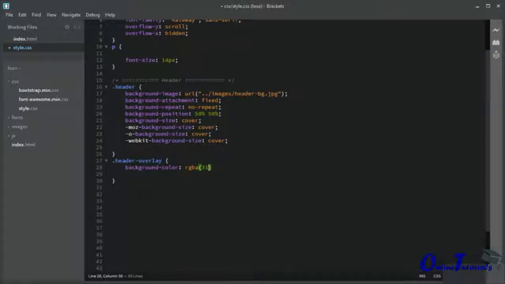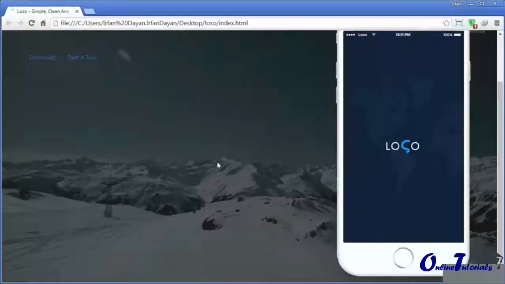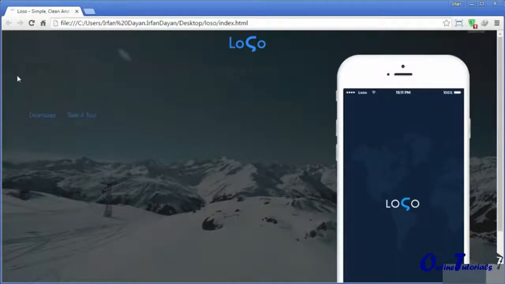It should be 31 for the red, 31 for the green, and 31 for the blue, and for transparency we will use 0.7. Let me show it to you in the browser. You see, this is the overlay. Don't worry about the headings. We will make the color of the headings white.